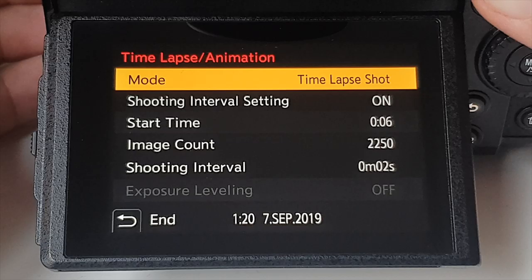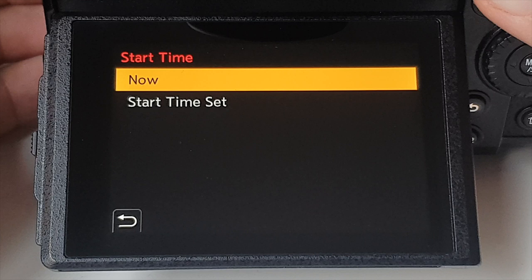That faster-than-one-second option could be useful in stop motion-style setups. Next you can select start time — a 24-hour clock letting you choose when your shot will start. This is useful when you set a camera somewhere and want it to start shooting in an hour or more. For example, I once had one camera in a room starting two hours before sunset while I was at the beach — this feature would have solved that easily.